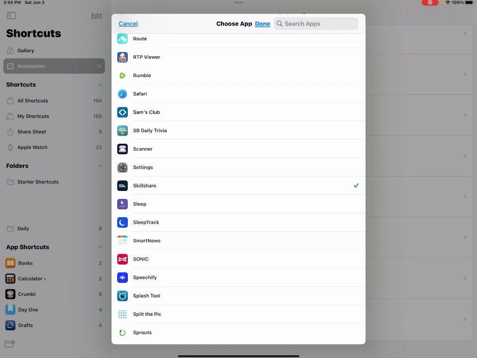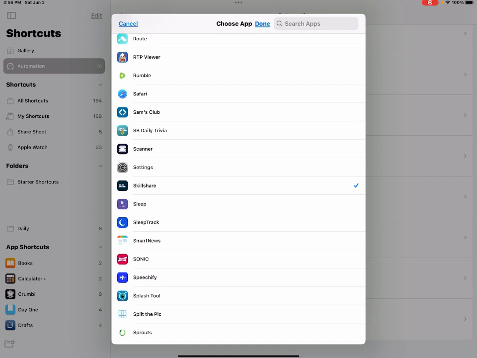Now I could go ahead and do 6 different apps right now. It's not limiting me to one. I could put more, but when I tell it what to show, if I just said a generic, I opened an app, then I could have a bunch. But since I'm specifically saying Skillshare, I don't want anything but Skillshare.